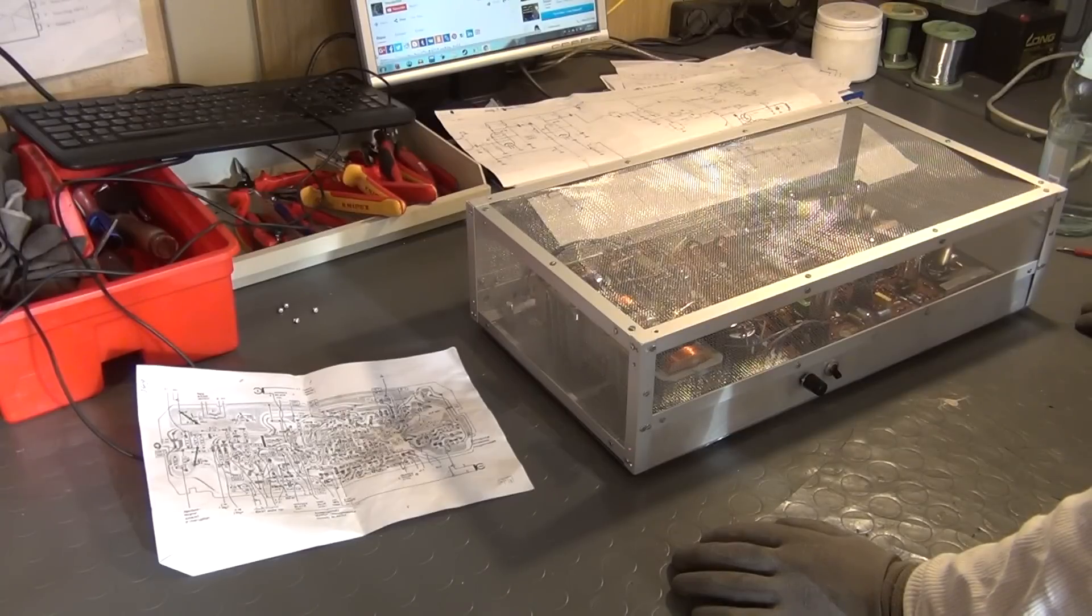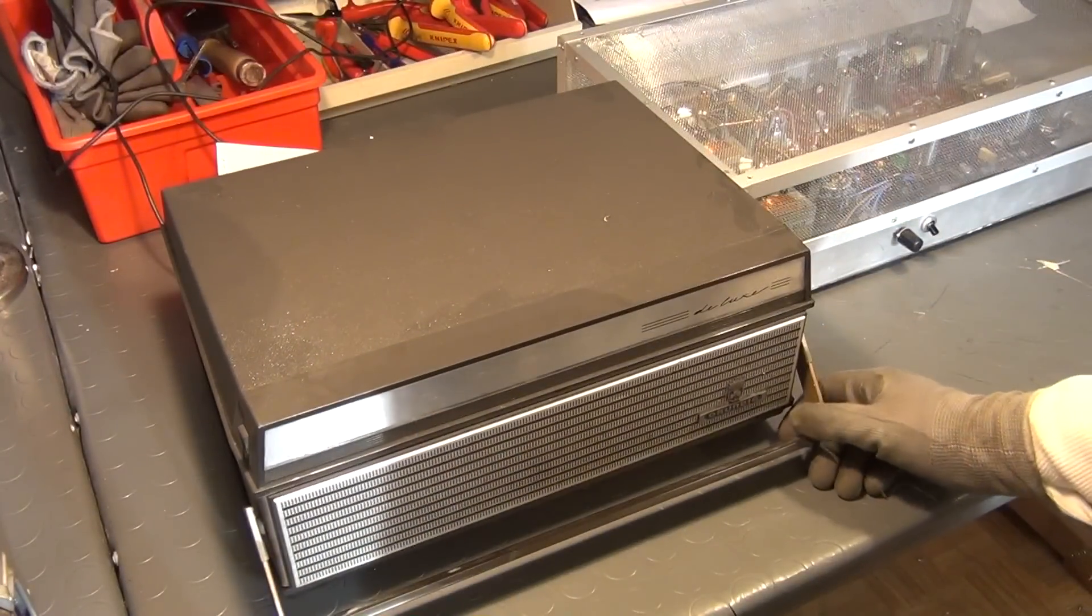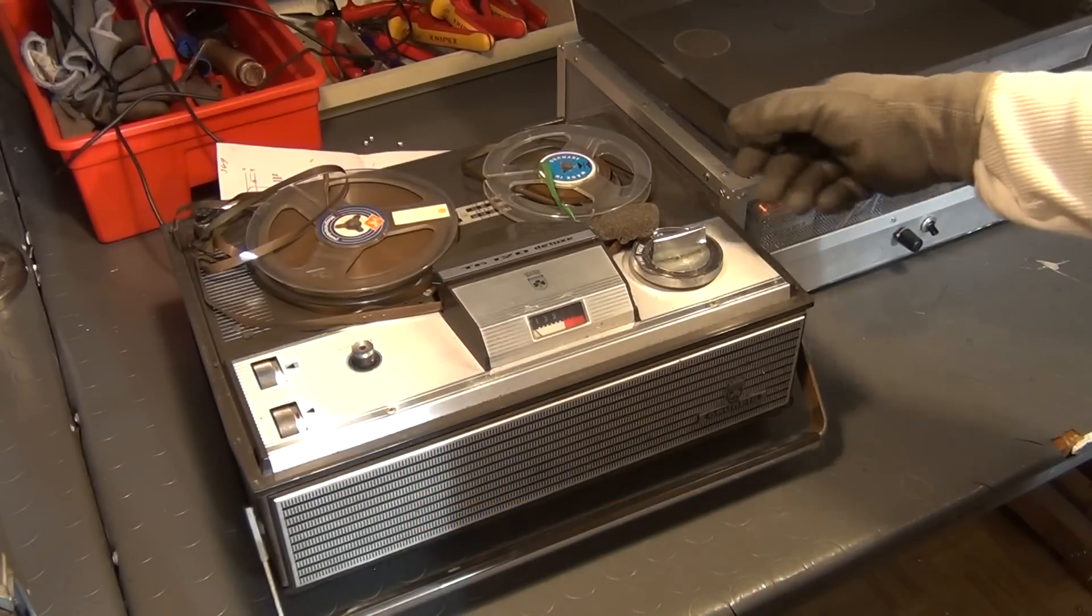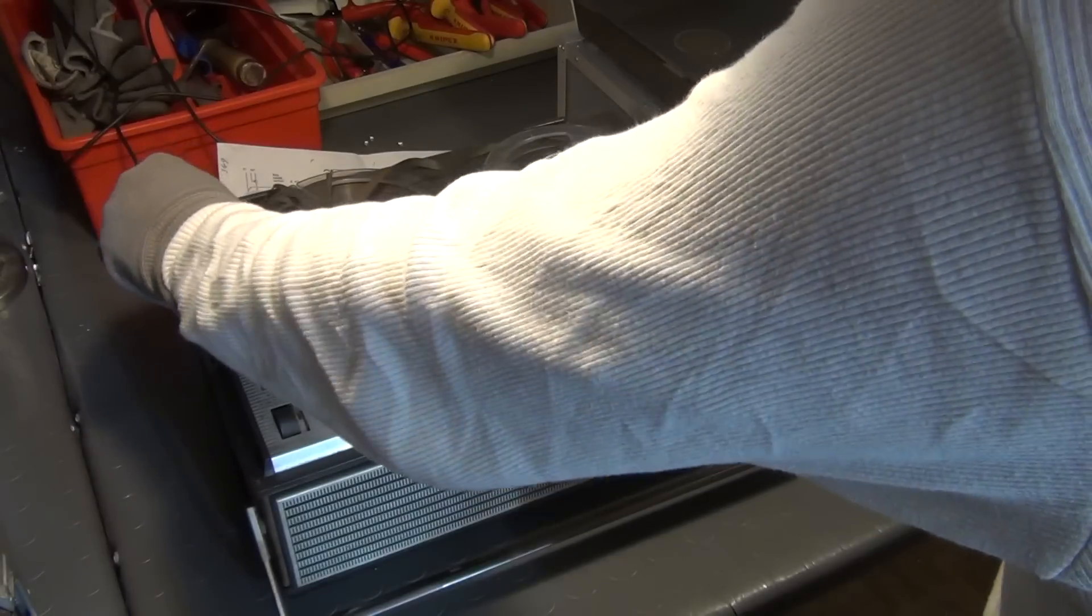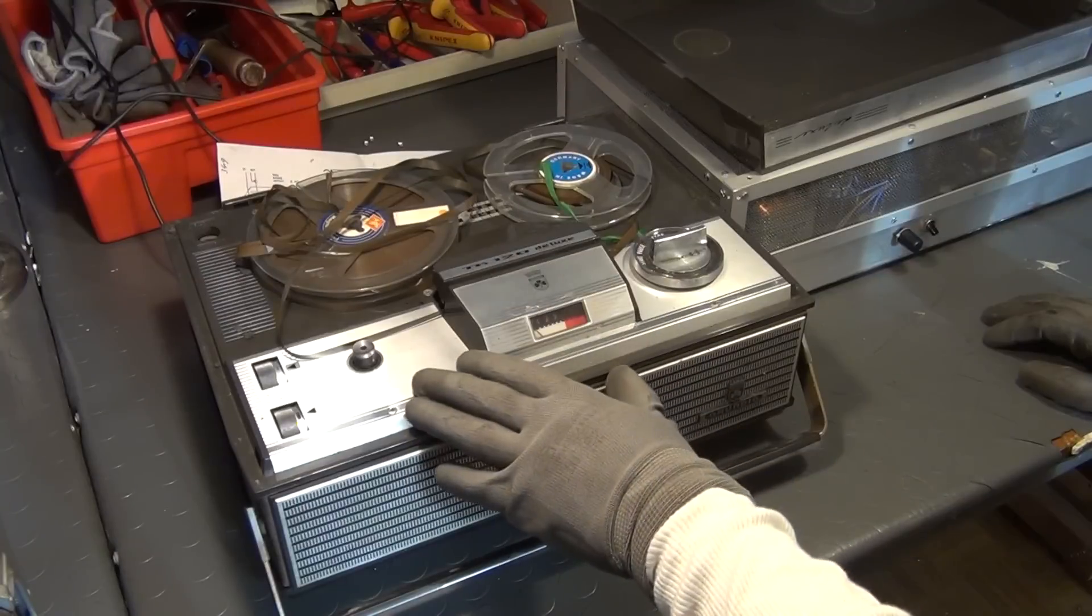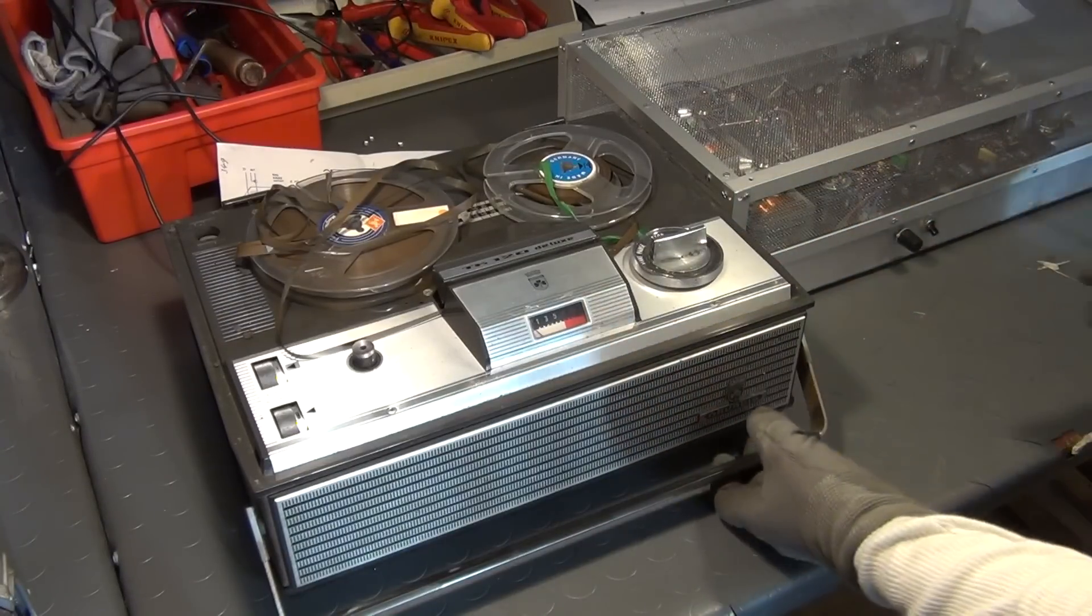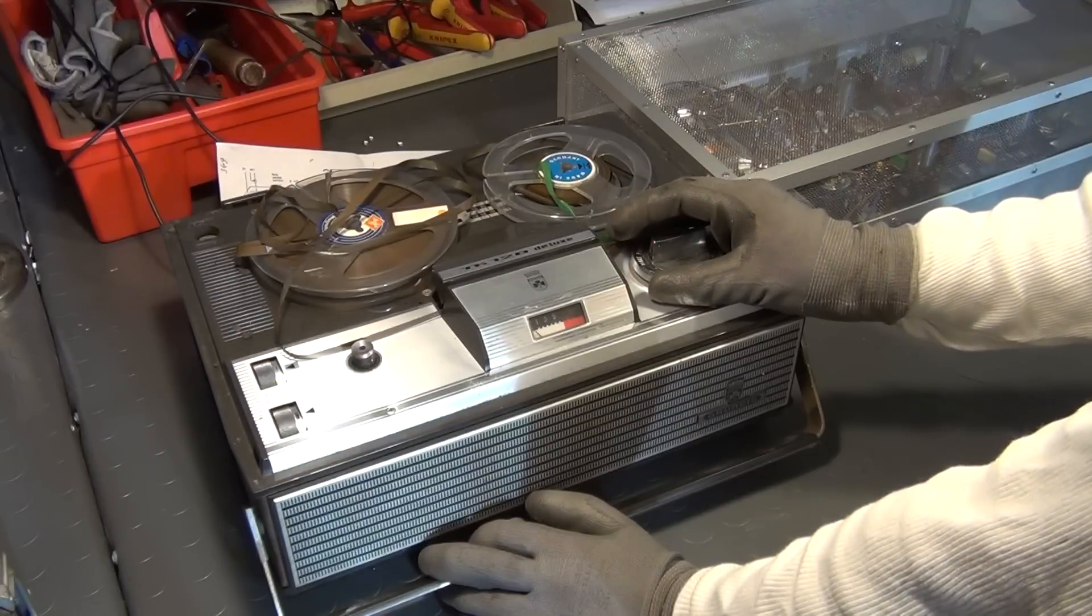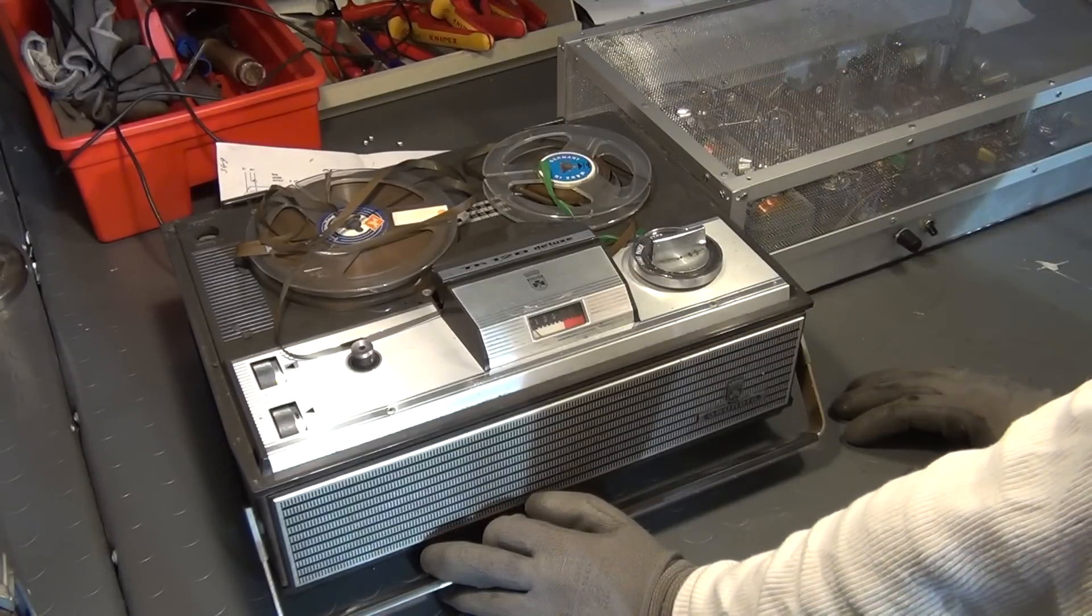I actually have four of them and I made a teardown of all of them. I have a fifth one and I can show you that right now so that you know what I am talking about. This is a German made Grundig TK124 Deluxe. It is a record player that was made somewhere in the first part of the 1970s. This is a TK124 and it is already a fully transistorized version of the TK125 Deluxe which I used to build this amplifier. You can actually get a machine like this for somewhere between 1 and 10 euros on eBay like every week or so. And I bought a whole bunch of these machines but all of them vacuum tube based not transistorized for just a few bucks or so.